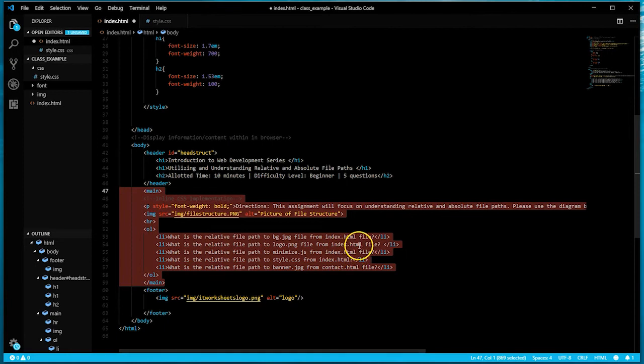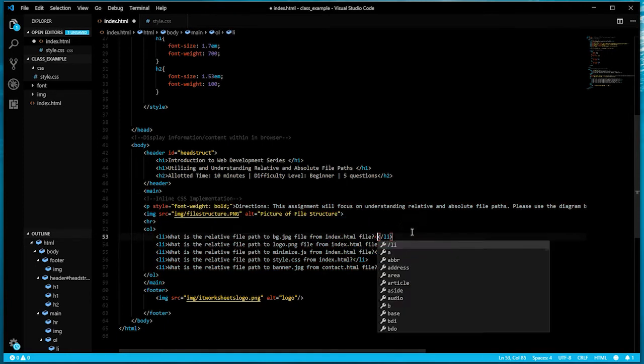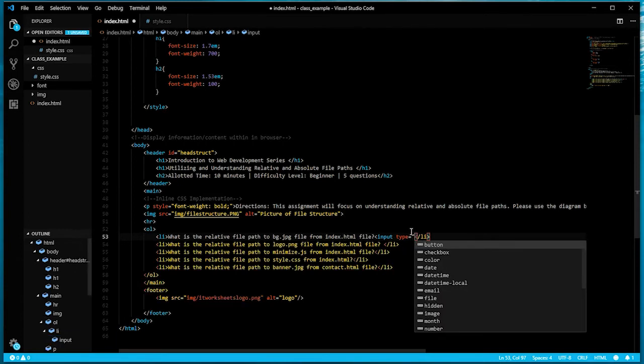The other thing I'm going to do here is add some input tags. And these input tags are going to allow me to create a line where the end user can input some information. And we'll talk more about input tags, and essentially they're used when you're building out forms. And based on how you specify the type attribute is how it's going to show up.